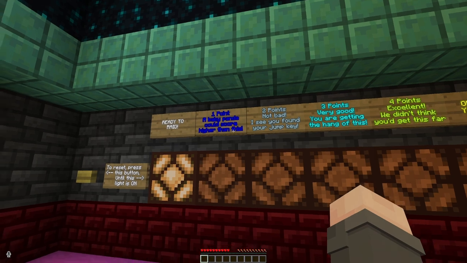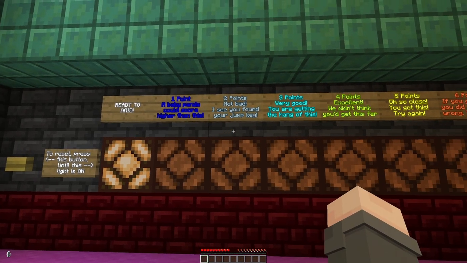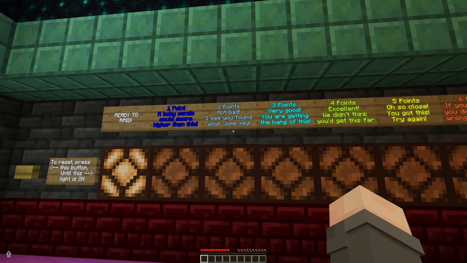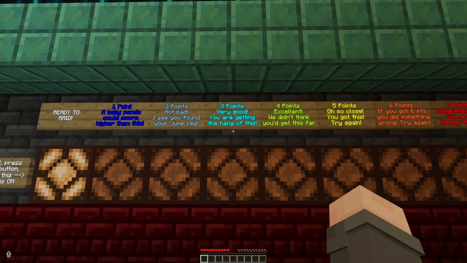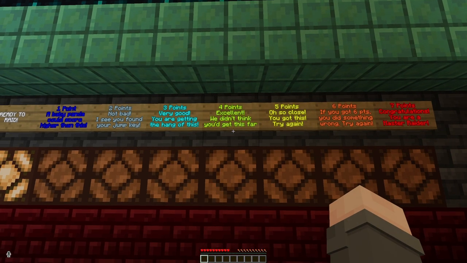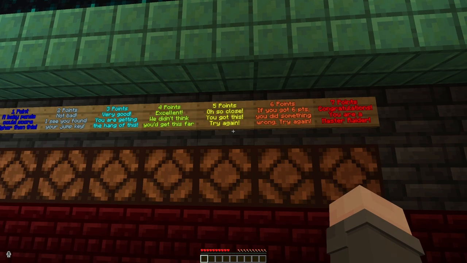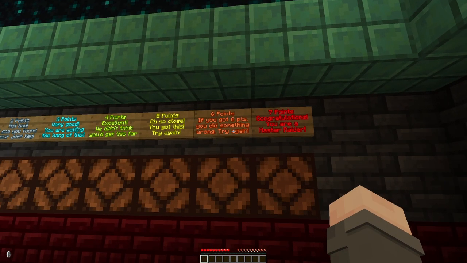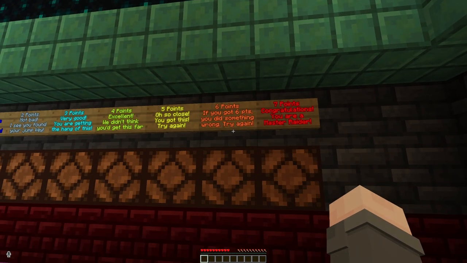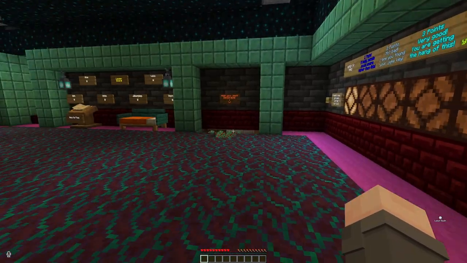Then if you get 1 point, it says a baby panda could do better than this. You've 2 points, not bad. I see you found your jump key. 3 points, very good. You're getting the hang of this. 4 points, excellent. We didn't think you'd get this far. 5 points, oh so close. You got this, try again. 6 points, if you got 6 points, you did something wrong, try again. And 7 points, congratulations, you are a master raider.